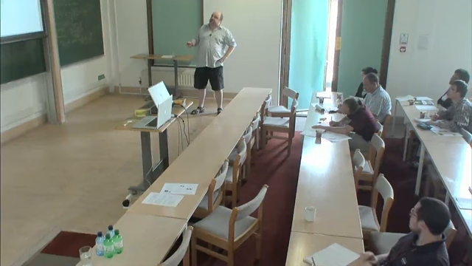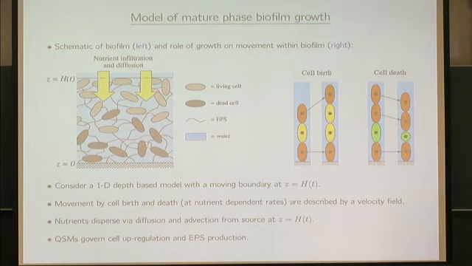I've shown this picture earlier, where you've got the structure of the biofilm: live cells, dead cells, EPS and water. We're going to assume that they occupy volume in space. So every bit of space is occupied by one of these 4 things, so their fractions will add up to 1. We're going to follow the volume fraction of each of these elements. It's 1D, so we're just going to model the depth. So Z equals 0 is the substratum, and Z equals H is the top of the biofilm where things come in.